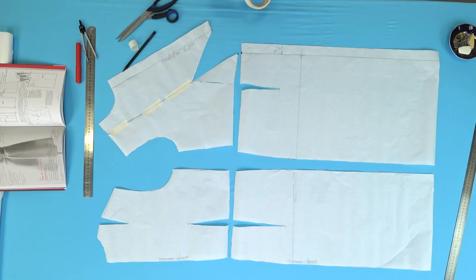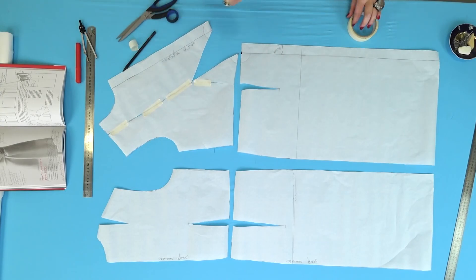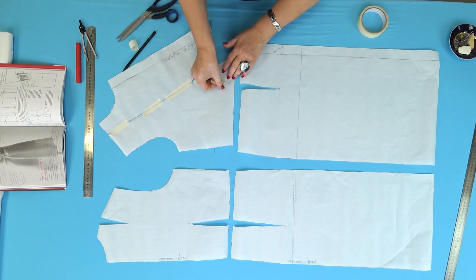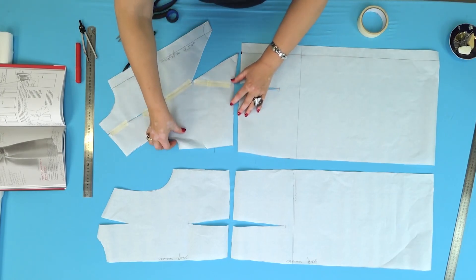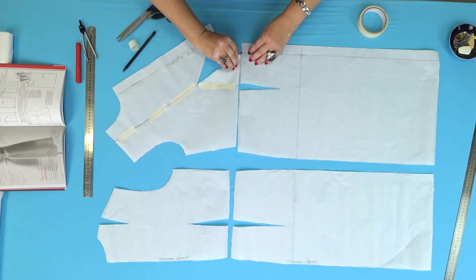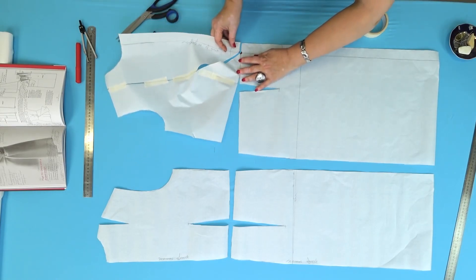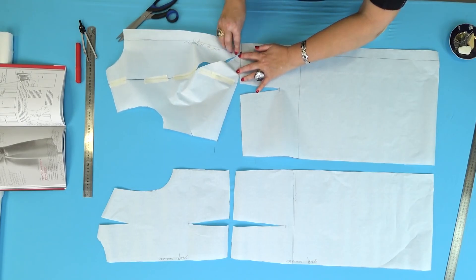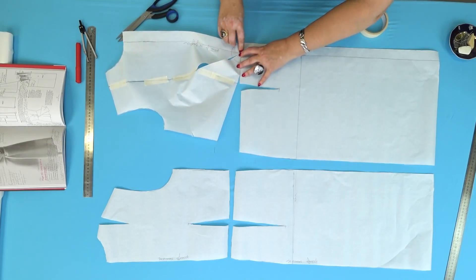It took me a lot of time to make the markup. The last time I went to Paris, I bought a lot of interesting books — I can't wait to show them to you. We need to look gorgeous — how can we look gorgeous without new designs? Now I know that the best way to make the draping is to draw a circle and mark the center with a marker. Notice that the dart ends right in this point.